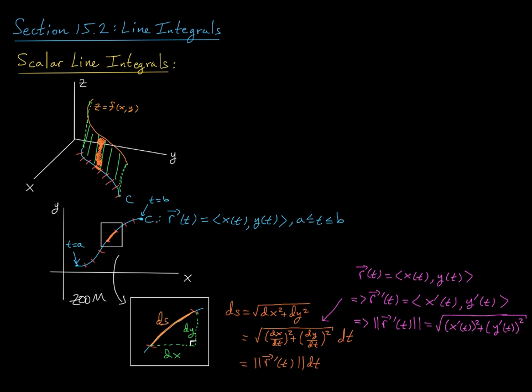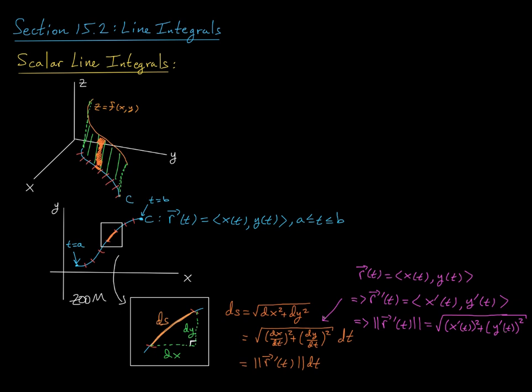Now let's suppose I parameterize this curve C with this vector function r of t, whose components are x of t and y of t, and let's say t varies from a to b. You're located here at t equals a, then as you let t increase, you move along the curve and end here when t is equal to b. If I differentiate my vector function component-wise, I get x prime of t, y prime of t. If I take the magnitude of that, I get the square root of the sum of the squares of the t derivatives of x and y.